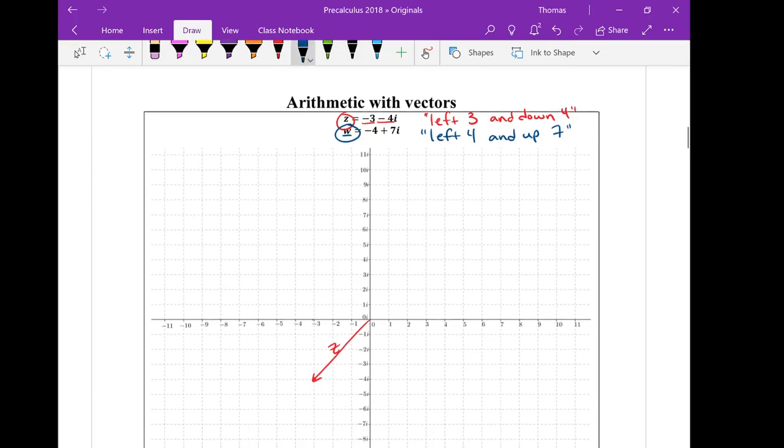Vector w is -4 plus 7i. Goes right up there. And I'm going to draw a vector right down to the origin like that. So we have our vector w. Sometimes I'm going to by default put a little arrow on top of our vector like that. In math, that means it's a vector. Usually in our text, in our binders, it'll be bold. So it'll be nice bold letters when it's talking about a vector. But it doesn't really matter too much in this class which notation we use. So I'll just leave them as the letters.